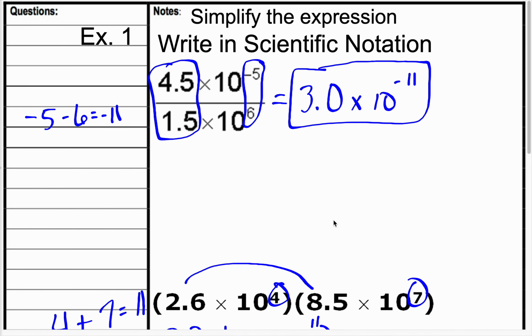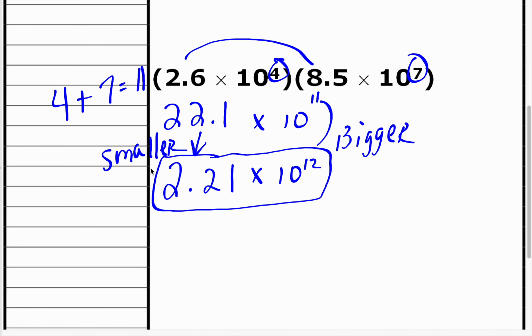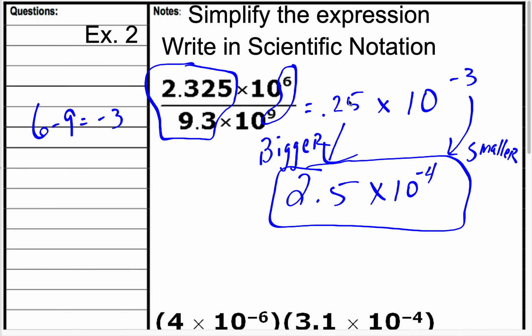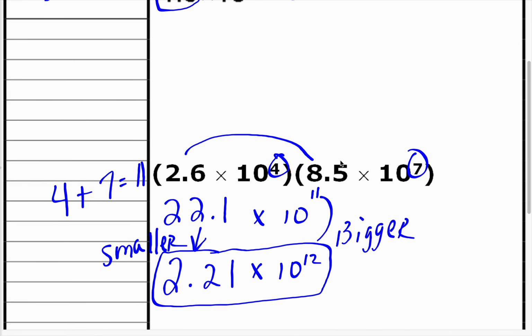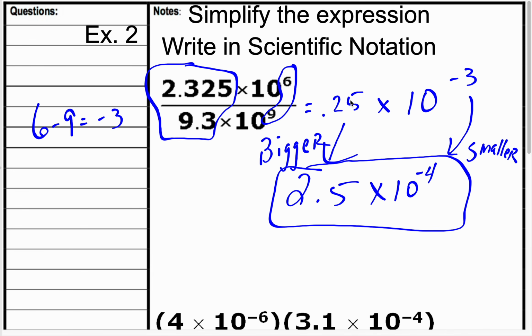And on both of these, I'm going to go back. We said bigger to smaller. We moved the decimal one place to the left. And here the exponent went from smaller to bigger. We just added 1 onto the 11. And here the same thing. We went from a smaller number to a bigger number by moving the decimal one place to the right. So therefore, we're going to go from bigger to smaller. And what we're going to do is subtract 1. If we would have had to move the decimal more than one place, let's say 2 places, then we would have subtracted 2.